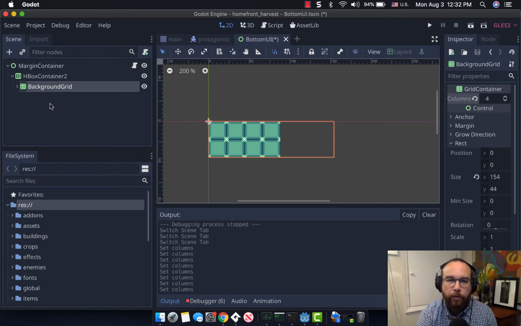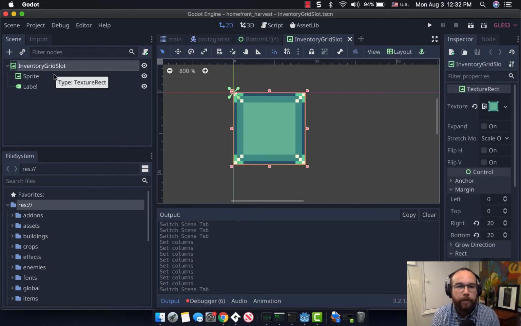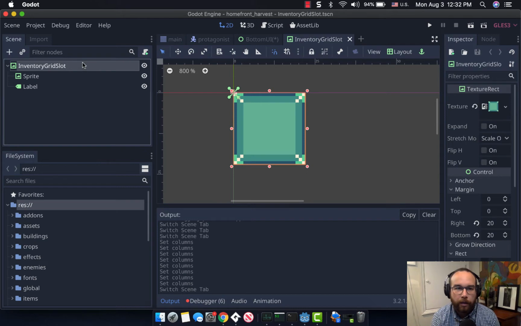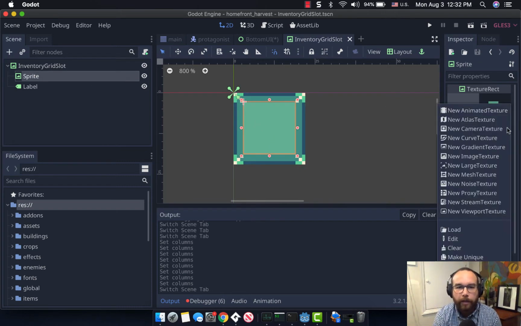these are their own scenes. Right, so as I was saying, you can compose all of these different scenes for Godot. So if we're just looking at the very basic unit, I have an inventory grid slot, and the idea here is that I have this pretty large, this should be 22 by 22 or 20 by 20, and then I have the sprite in here. So this sprite will be swapped in and out for different game assets.